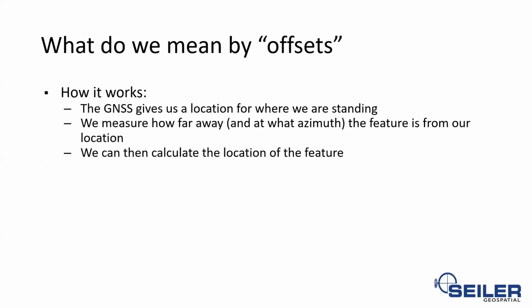So offsets, Brian, Derek, and Steve have talked about this several times, key points within the presentation so far. So how does it work? The basis is we have a GPS location where we're standing, and then we're going to measure out to something, how far away something is from us relative to our GPS reference. And then the calculation can be computed by the app to give us that distance measurement. And of course, even too, with the 360, if you've got a compass, that is taking into account the compass bearing.